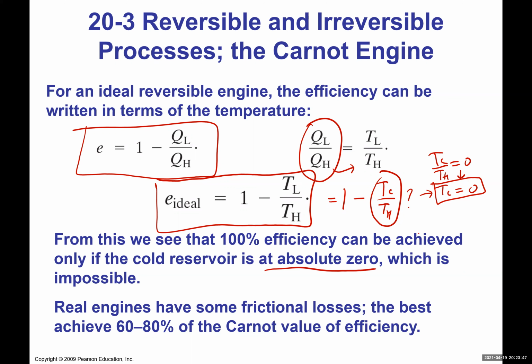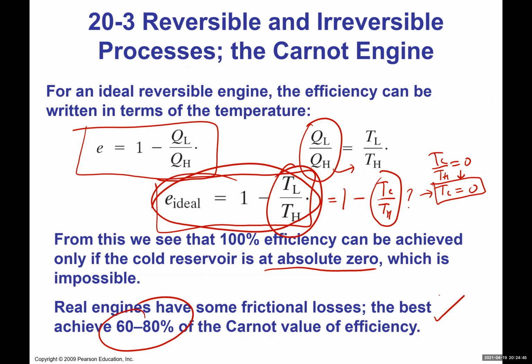That means whenever we have some kind of ideal engine for which you can calculate efficiency, you can always assume that real engines will have even less efficiency, and none of them can ever have 100% efficiency. Generally, what we have is this. Real engines are always going to have some kind of frictional losses, and the efficiency of real engines can never be greater than, let's say, 80% of the Carnot efficiency. That means when I use this equation and calculate the efficiency of some theoretical engine, then a real engine built based on the same temperature reservoirs that I used in the calculation will have an efficiency of no more than, let's say, 80% of my calculated value. All right, so that's kind of what we have. That means real engines always have less efficiency than theoretical engines.